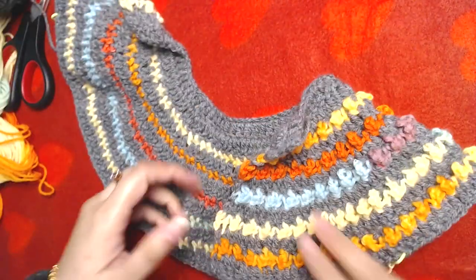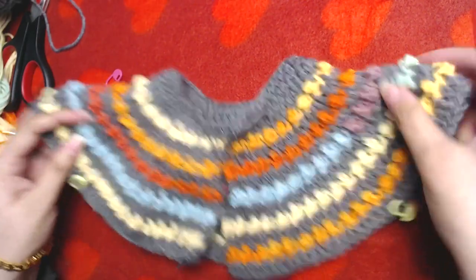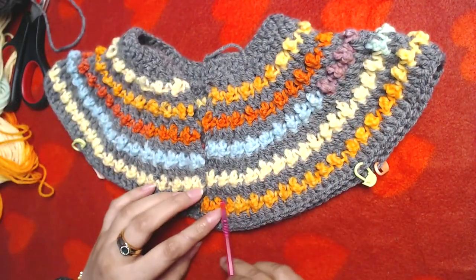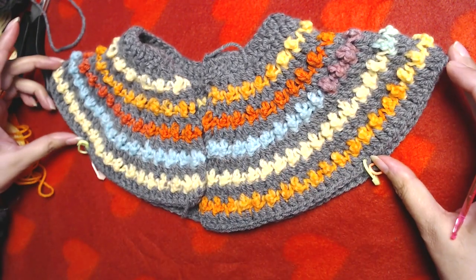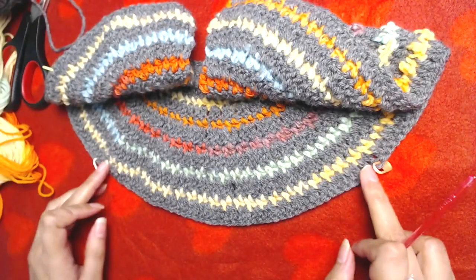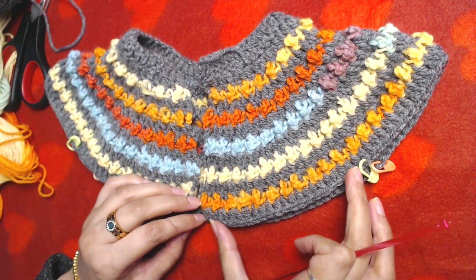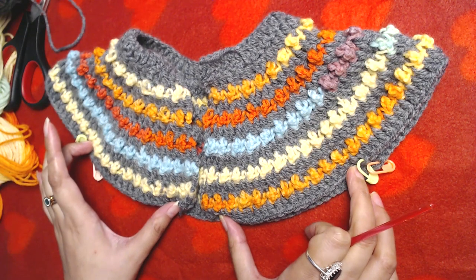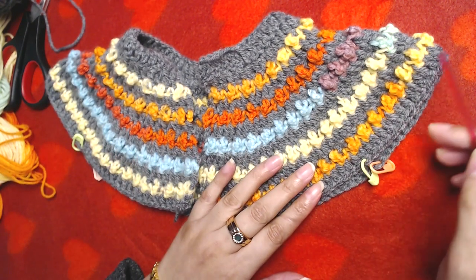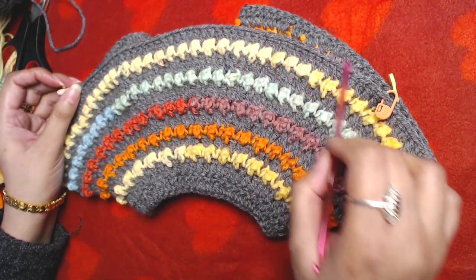When you fold it like this and this, this is going to be the left front, this is going to be the right front, and these two are going to be the armholes, and this is going to be the back side of the cardigan. So you should end up with 24 stitches here on the left front, 24 stitches on the right front, 29 stitches here on the armholes, 29 here, 29 here, and you should have 47 stitches here on the back.